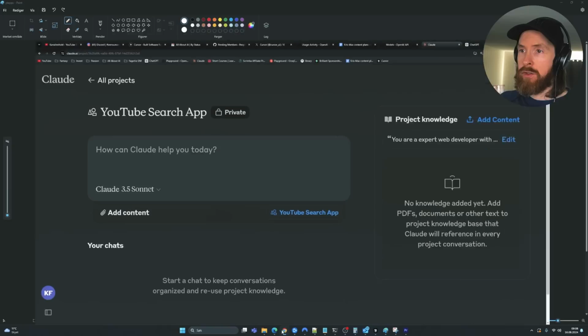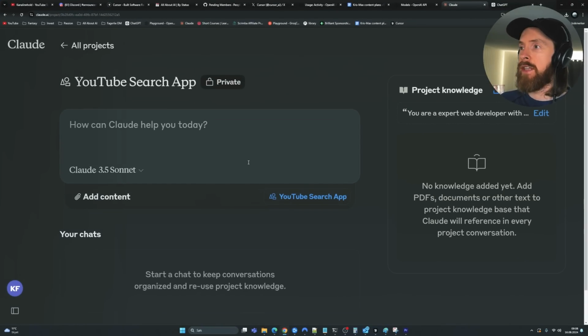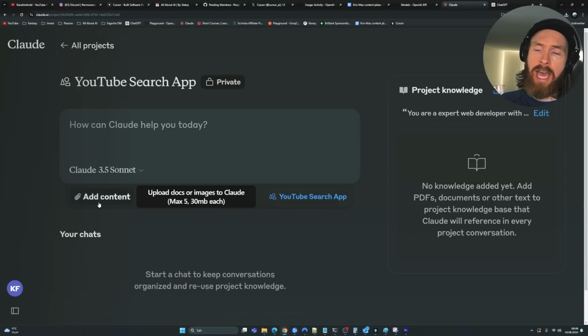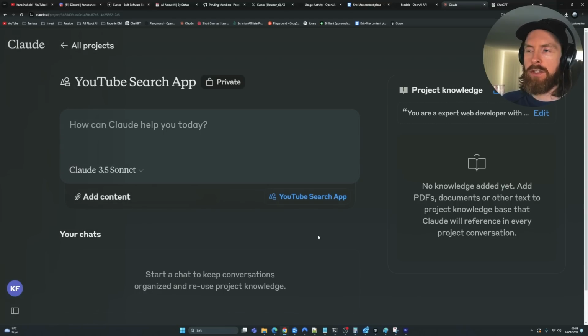So let's go back to the Claude project we started, right? And here and now, I'm just gonna add our visual prompt, because again, I want to start with the front end, so we have a template at least of our front end. Then we're going to build out the back end using the script we created in Cursor, and we're going to add Whisper and stuff. So let me upload this image, and then we're going to do a first initial prompt here.